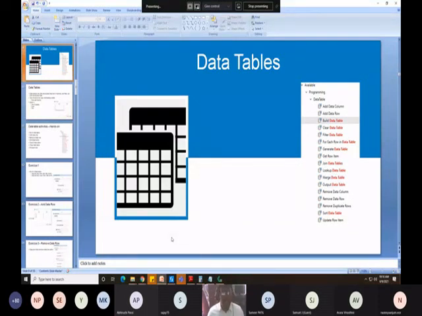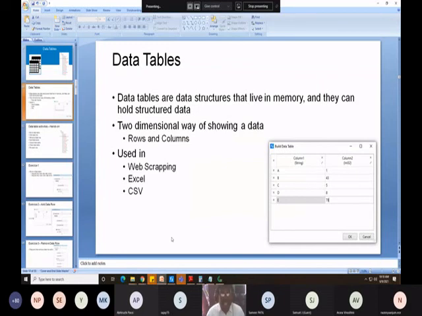Fine. So what is a data table? First, you should know what a data table is. Data tables are data structures that live in memory and can hold structured data. What kind of structured data? The structure is exactly the same as your Excel sheet, with a number of columns and a number of rows.